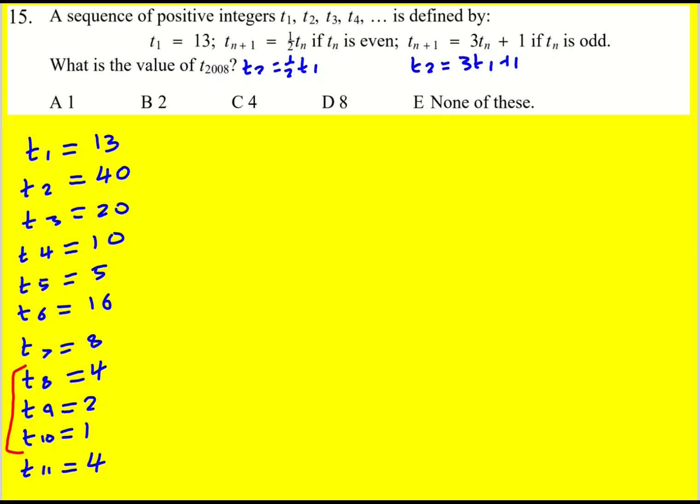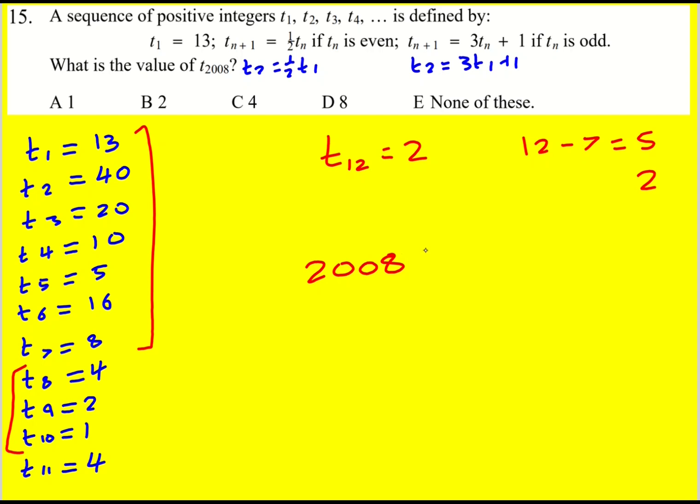And I can use that now to help me find T2008. Now let's just imagine we were finding T12. Then I can see that I've got 7 like this. So I could do 12 minus 7, which is 5, and then it would be the fifth one in my repeating sequence. So I could minus 3 in this case to give me 2, and it's going to be the second one in my repeating sequence. So I can see that T12 would actually equal 2. I'm going to use that kind of approach for this part as well.